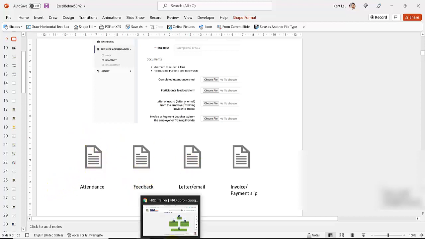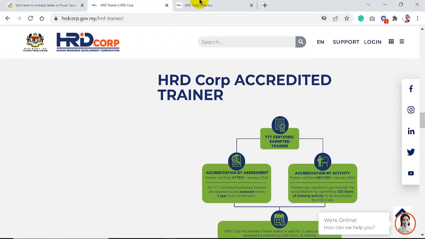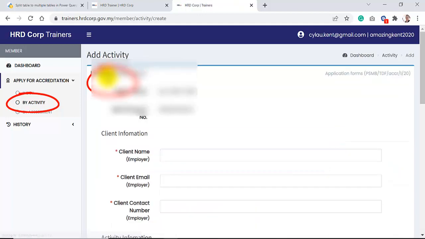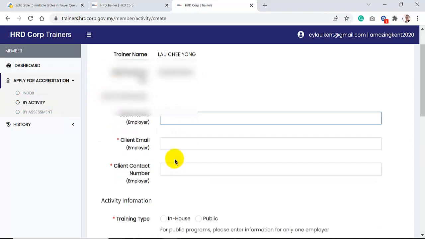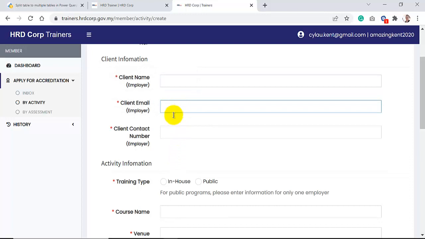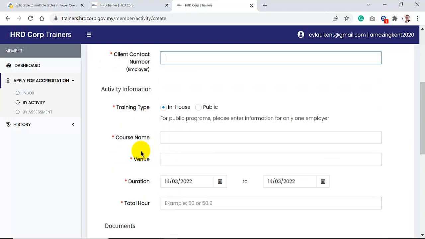This is because you need to go to the trainers HRD Corp portal, and after you log in, you need to click on add activities, and this is where you put in your client name. Then the client email, the client contact number, you choose in-house or public, the course name, the venue.